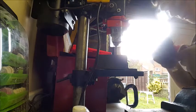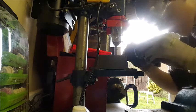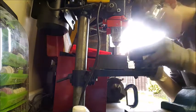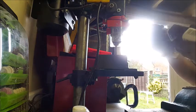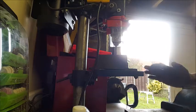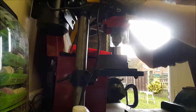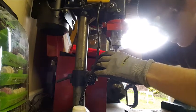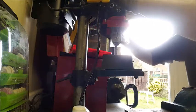I'm going to add a bit more lubricant because a lot of it's been used up. Only problem with this particular lubricant is that it covers up my scribe lines, which is a bit annoying, but oh well, I'd rather have a lubricated drill than not see where I'm drilling, but you know, what can you do? Right, okay, perfect.